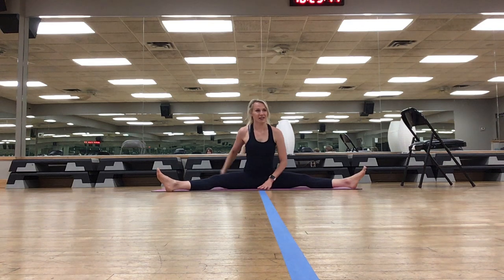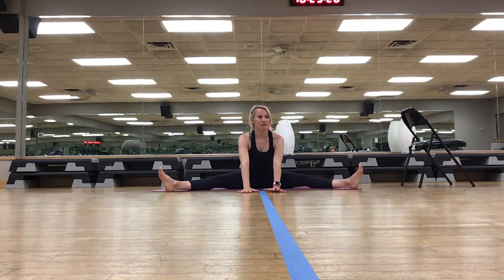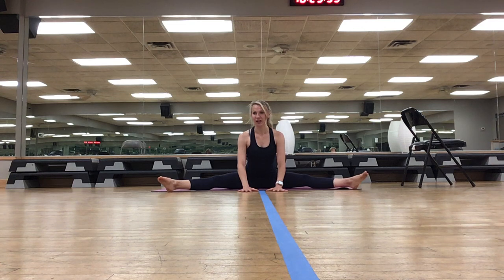We will continue with the inner thigh stretch. Put the hands in front of you. Lift your chest up. Gently walk your hands forward. Try to elongate your lower back as much as you can. So use your hands as a help to lift your chest higher. Lengthening. Rotate your feet all the way outwards and your knees up.